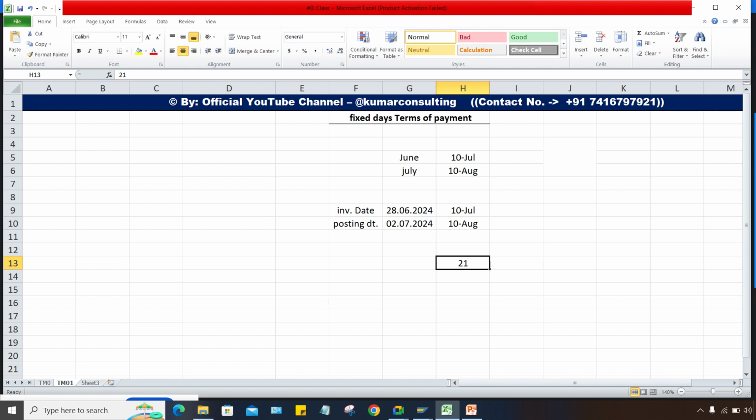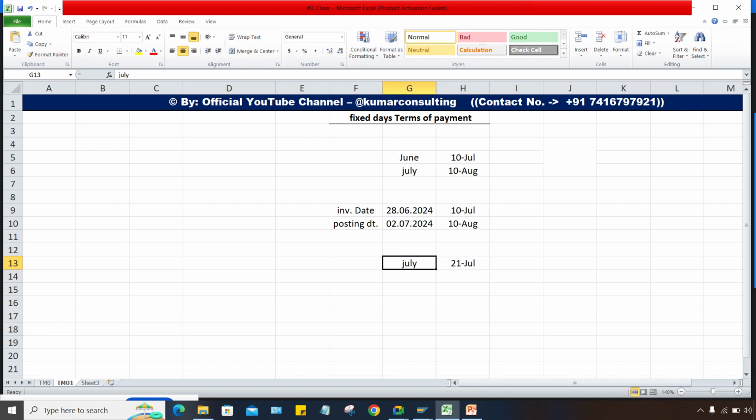See, so now I'll tell you one thing. Is it possible in the current month? Let's suppose this is July, and the vendor says that the July month invoice is supposed to be due on 21st of July itself. This is not possible. From 1st till 21st, it's fine. That can be due on 21st.